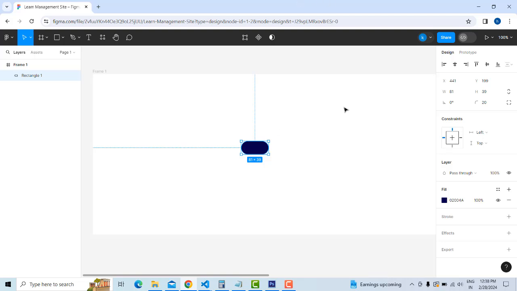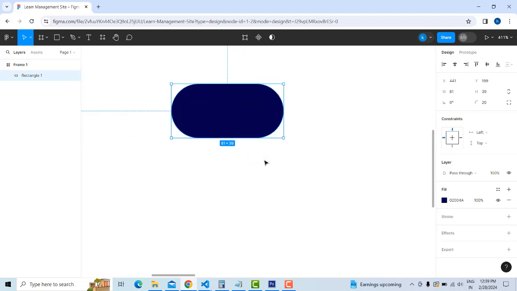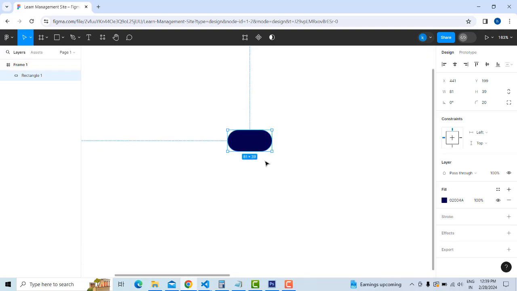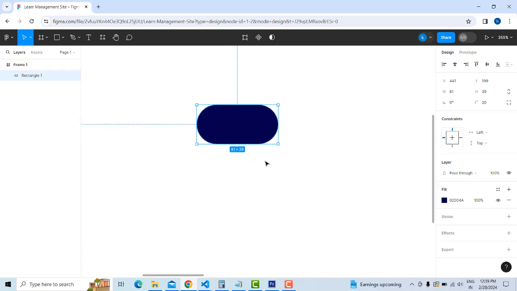So how to do it in Figma? You get the help of your mouse scroll wheel. What is a mouse scroll wheel? You have a right click and a left click. In between the right click and left click, there is a mouse wheel. With that one, you can adjust it. Hold your control key down and you can adjust it here. You can move the mouse wheel, right?